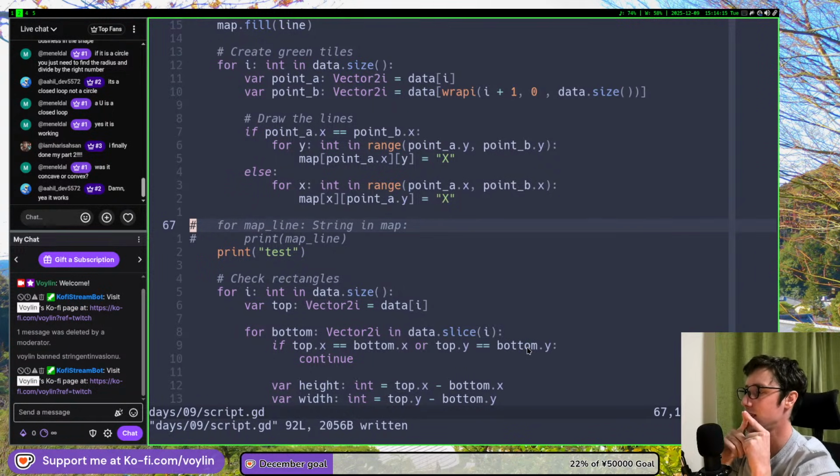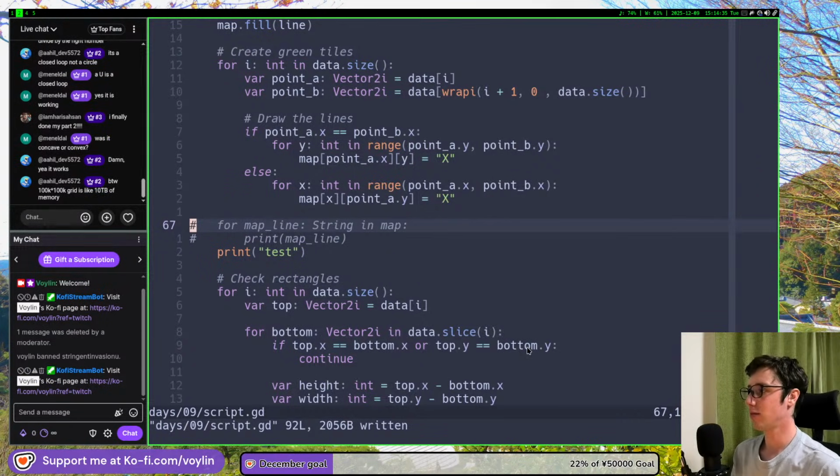How can I solve this issue? Adjusting all the data just takes way too long. 100k is like 10 terabytes of memory.